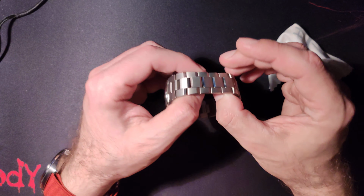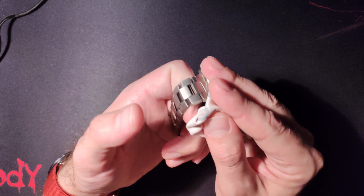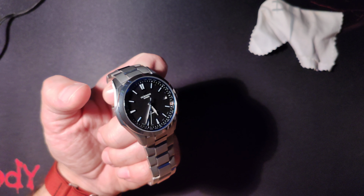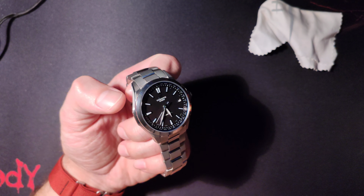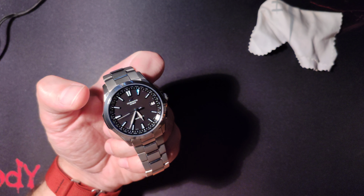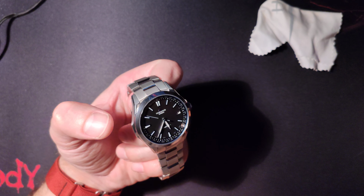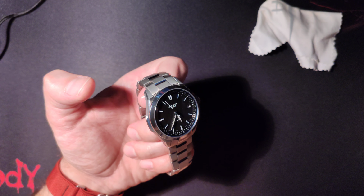So anyways, back to this thing. As I said, the case is not made in China. I read in numerous places these cases are made in a factory in Japan that is specialized in that. They make only cases and presumably some bracelets. They make the cases for the Casio Oceanus line. They make the cases for not all, but at least some of the Grand Seikos. They make the cases for Casio again, but the Mr. G line, those super expensive G-Shocks that cost like 2-3 grand.